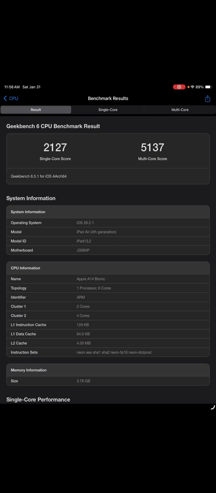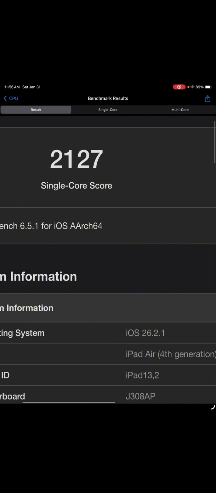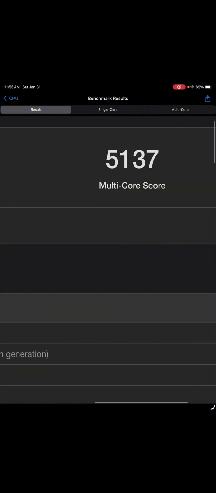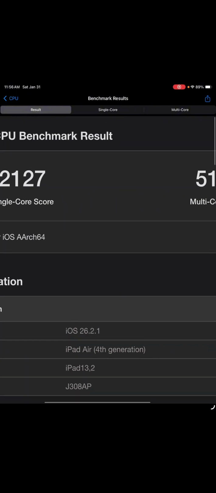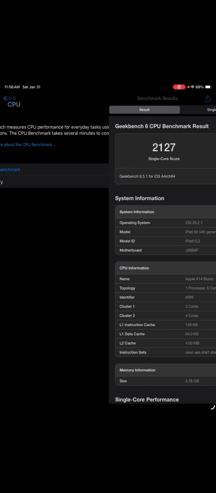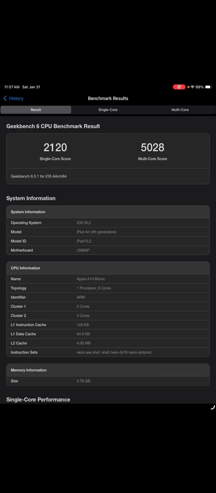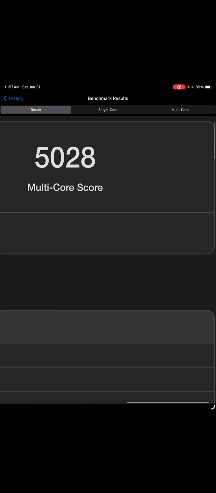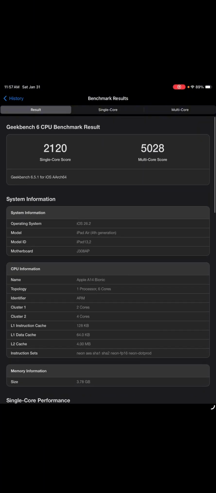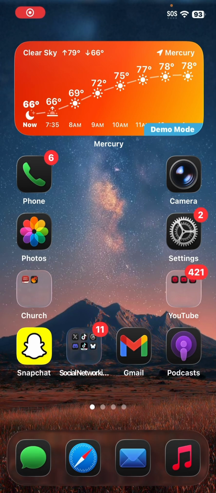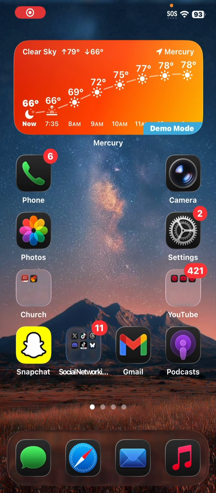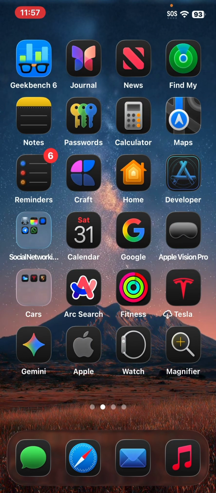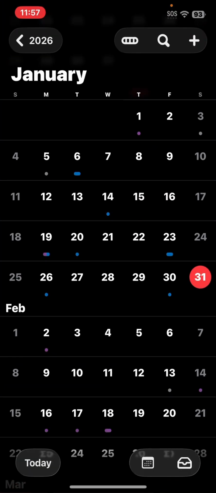Taking a look at it on my iPad, I scored 2127 single core, 5137 for multi-core. And if I look at last week when I ran this, I scored 2120 single core, 5028 for multi-core.